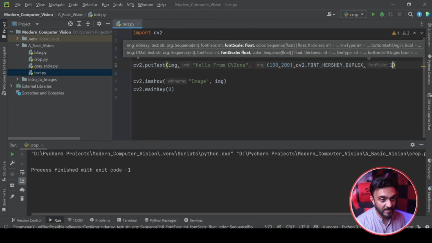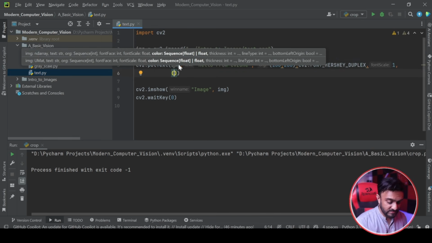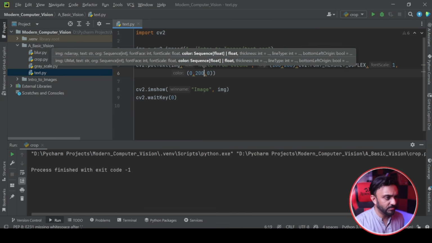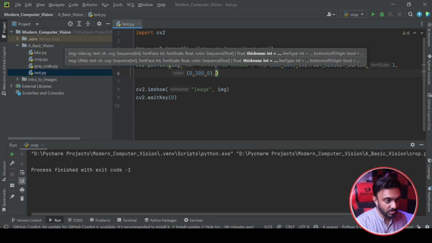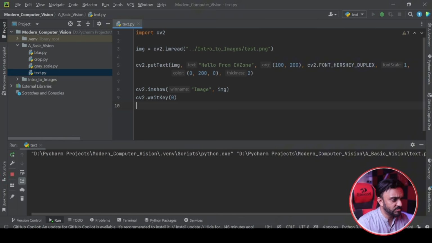So let's put it as 1. Then you have the color. It's BGR, so blue, let's say green, and red, so it will be green color. So let's put it at 200, so it will be a little bit darker green. And then the thickness of the font, let's say we put it as 2. So again, you can play around with these values. Let's run it and see.